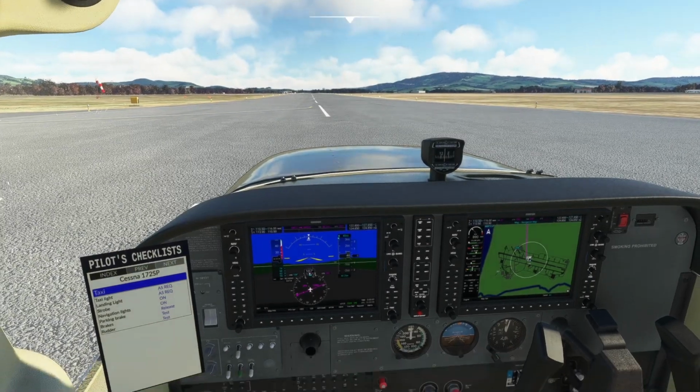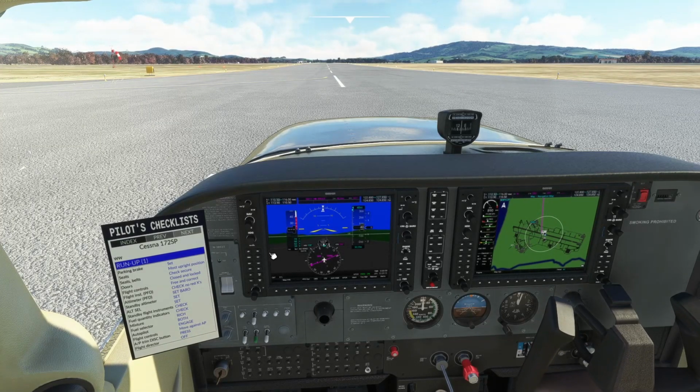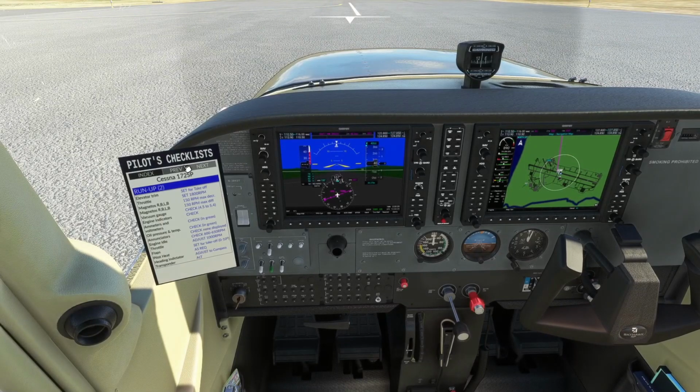Okay, so we'll grab this. Next. Run up one. Flight controls free and correct. They seem to be moving. Altimeter is set, altitude selected, standby instruments are okay, mixture is rich, fuel selector is on both, I believe, yes it is. Autopilot, we won't bother with that test, elevator trim is set, yes, I did set it earlier, magneto checks, fine, we'll ignore those, don't ignore those in real life. Don't want to be in for some sort of surprise, we did check the flaps earlier.